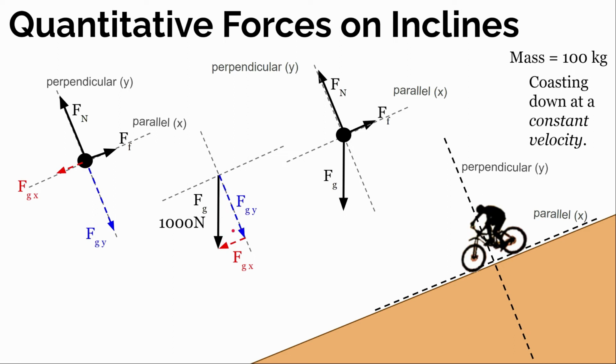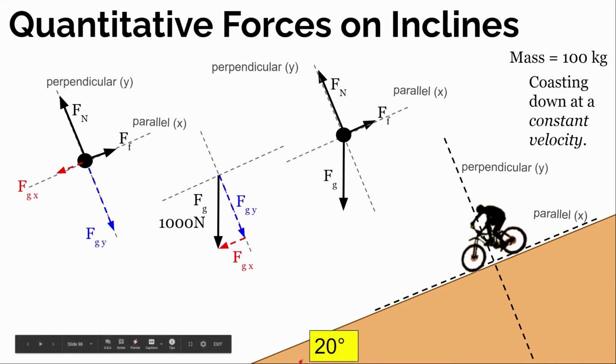Actually, other than this one, we know this is a right angle. The x and y components are at 90 degrees to one another. So we either need to figure out this angle right here or this angle right here. Well, I'd have to give you one more piece of information, let's say the angle that the ramp makes with the horizontal. So let's say there's a 20-degree angle here on our ramp.